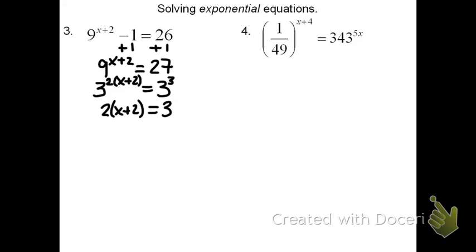To solve the equation, I'll have to distribute. In this case, that becomes 2x plus 4, and it still equals 3. To solve the equation, we'll subtract and then divide. And I'll see that the answer is x equals negative 1 half.